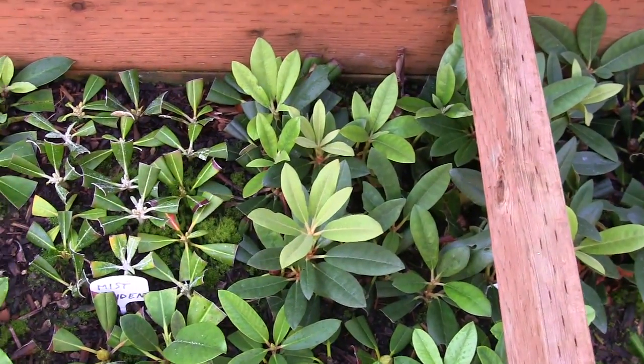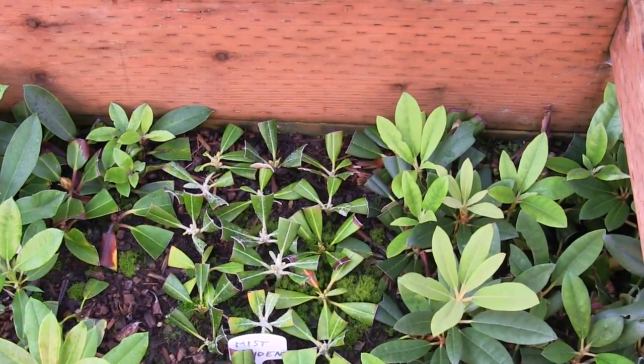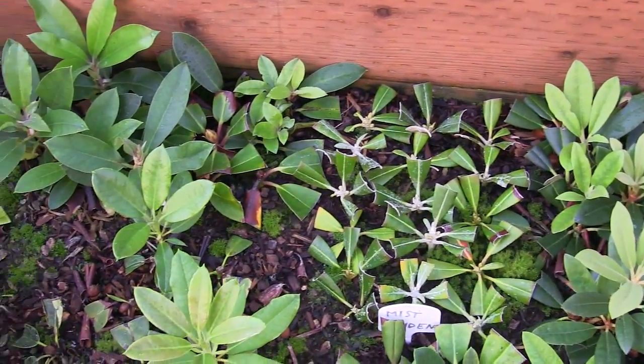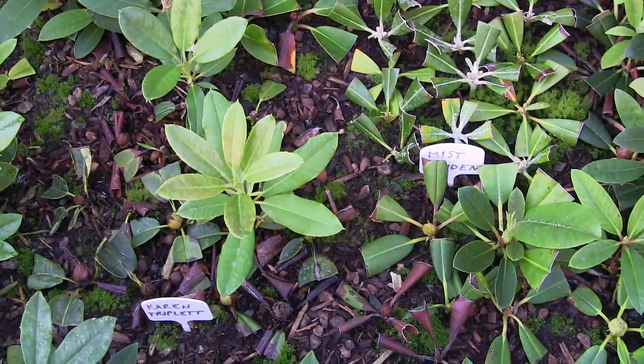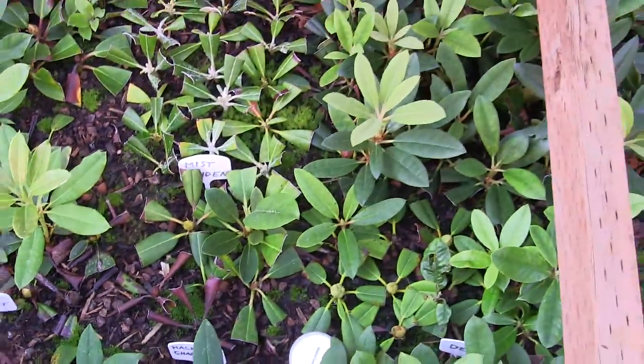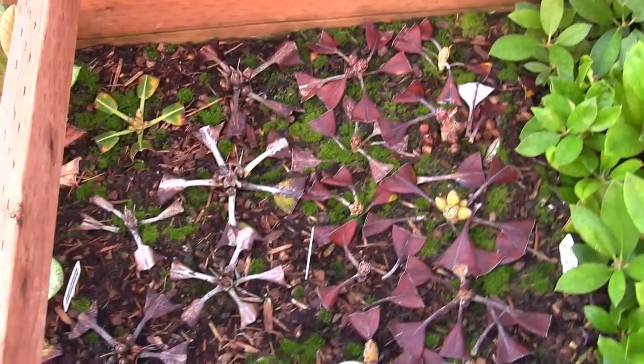Got a bunch of Tiana over there. Miss Maiden, I think their buds are swelling, and I think by maybe next spring they might start taking off. Karen Triplet, that's a really pretty variety. It's a yellow, and it's actually got a scent to it. Anyway, these guys, we've just let go through the summer. I fertilized the whole bed here after they started rooting, and they've been growing real nice through the summer.